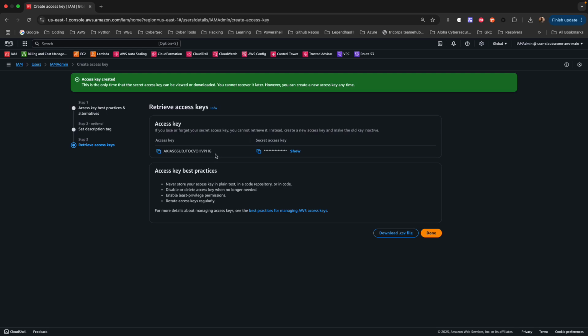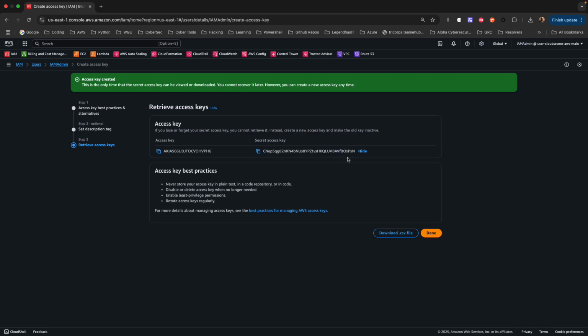For security reasons, it's always advisable to make sure you keep your secret access key hidden. These are the access key best practices. Go ahead and read them. Make sure you don't have them exposed. But for this video, I'm going to expose mine so you see what it looks like, but I'm going to delete this even before I publish the video. So go ahead and show. This is what the secret access key looks like. There you go. So click on done.